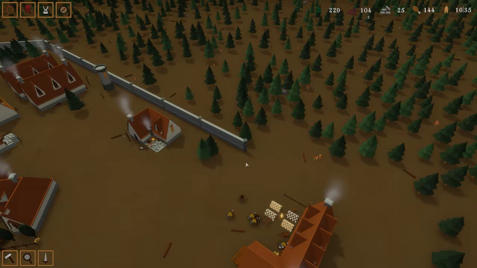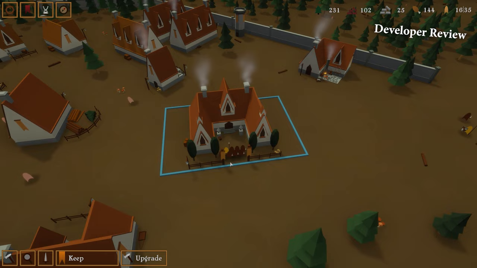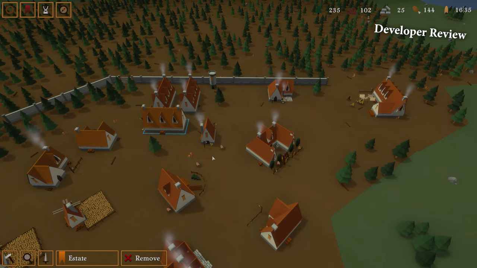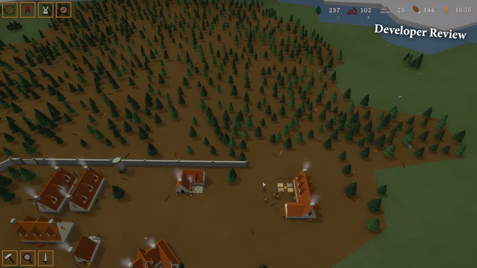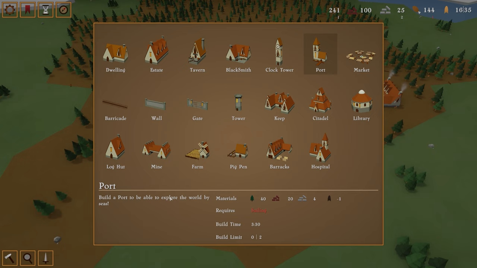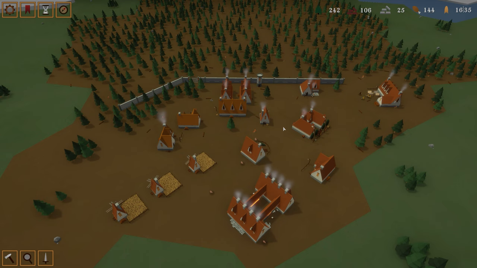Also, obviously, as we know, there's a few things here where we've got, I don't know, whatever these guys are doing, I'm not quite sure. Yeah, but overall, this is a pretty cool game. I have been enjoying it. Even just this population building, it's so simple but yet so satisfying. You know, I've got all these places. Oh, what does a port do, by the way? Build a port to be able to explore the world by seas. Nice. Okay, so I did not actually expect that. Oh yeah, it is done.